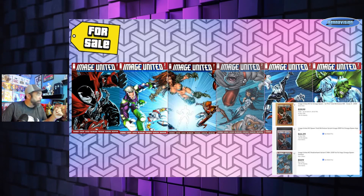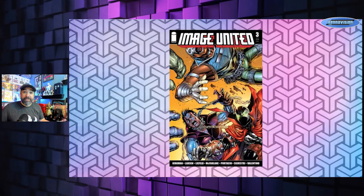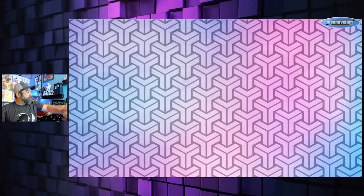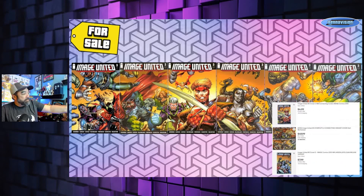Issue three is the cheaper one and I believe the last one they did this with — I don't think they ever finished this miniseries. Again they want you to buy it six times, different artists doing different characters. Copies go for around five to eight bucks each, with the whole set around fifty dollars. I just don't like the idea of buying the same comic six times — give me different stuff inside.